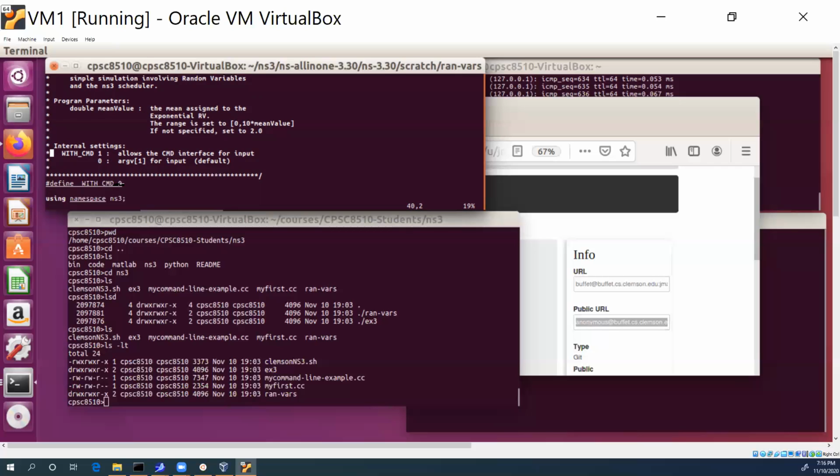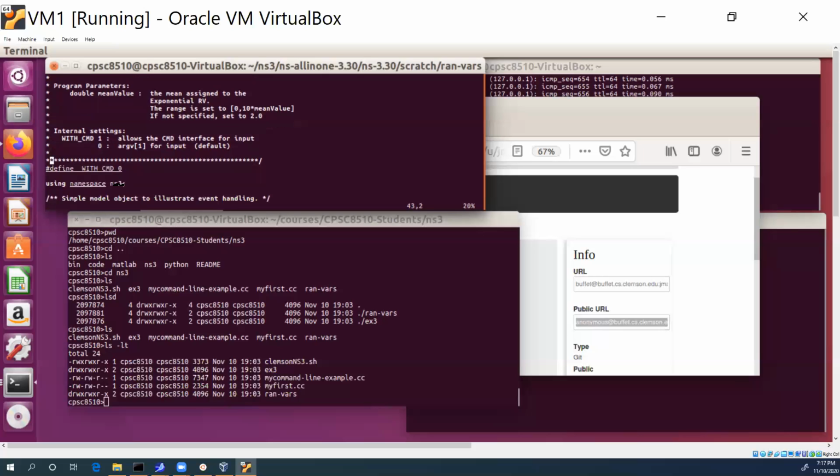The way NS3 does that is called program options, and we'll see how to do that in a different example. This example does not do that. We're going to set with_command, just an internal variable, to 0 because we want to obtain arguments the old-fashioned way.